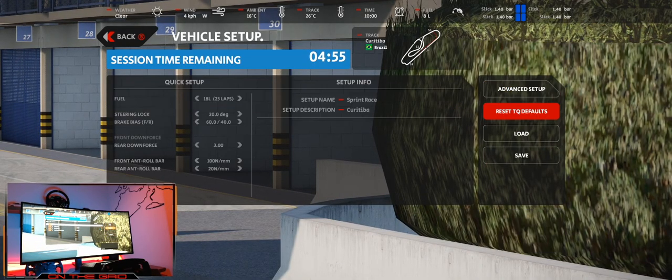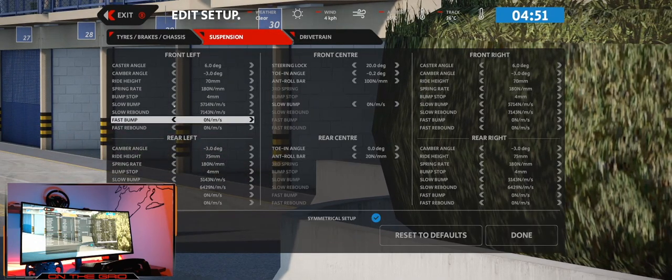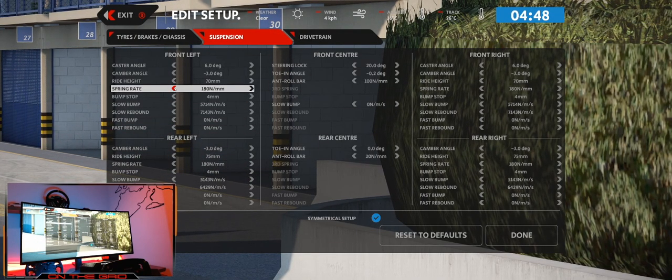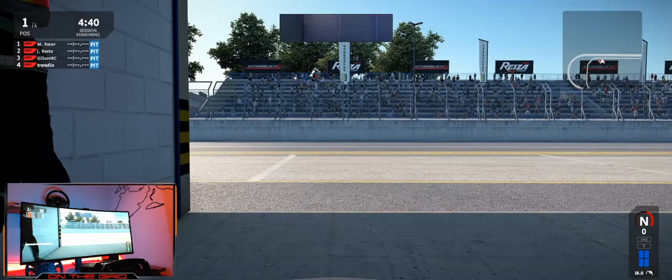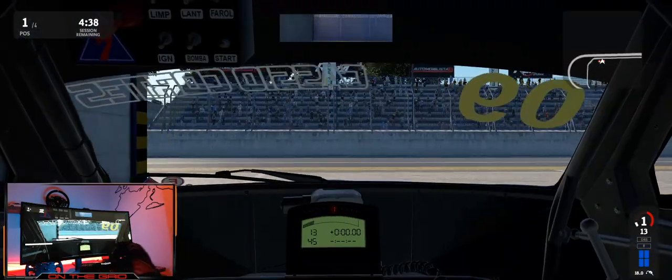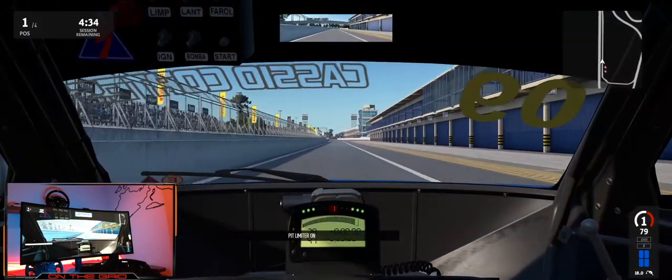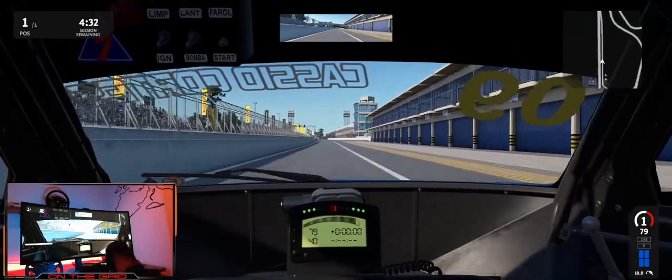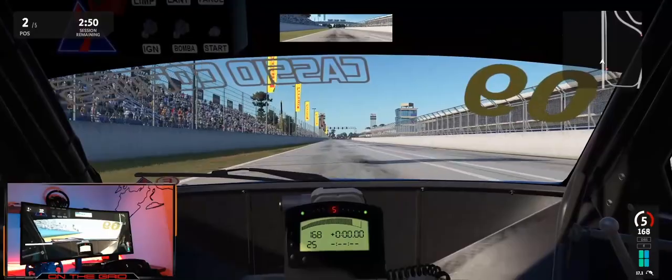So let's see if the settings saved, first of all. Okay, perfect. Now let's see if I can change the spring rate. So no, we can't change the spring rate. It should be grayed out so you can see that. All right, let's try and get one good lap in.